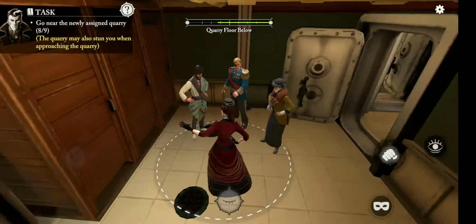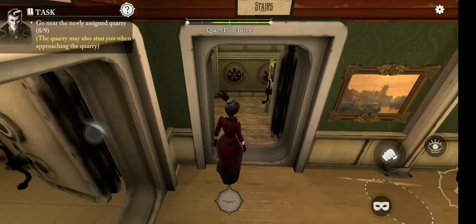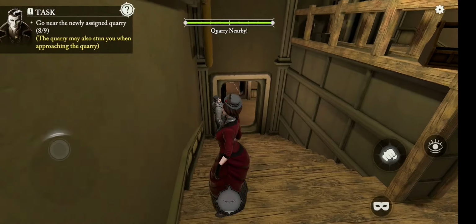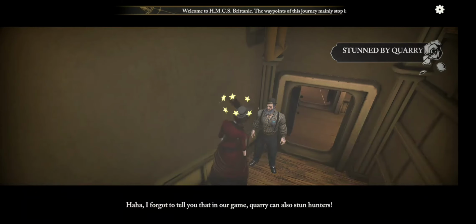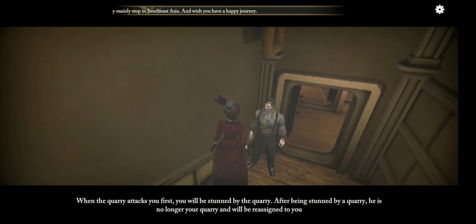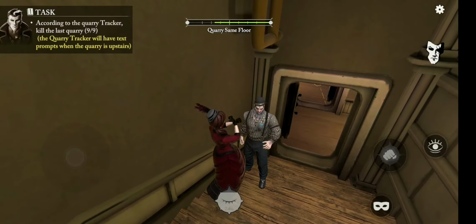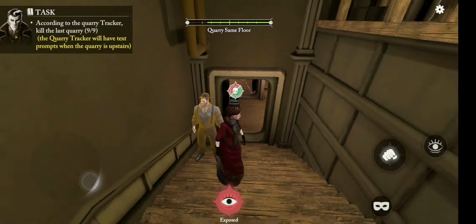Oh, wow. Where am I going now? Oh, I will get stunned after this. Quarry on the same floor. Oh, is that one? That one. Ah, yeah, there we go. Stand by the quarry. Got it. Oh, I'm the hunter. Okay, you will be stunned by the quarry. After being stunned by the quarry, he is no longer blah. Hey, wait. Ah, fine. Target not valid. Okay, whoops. Dang it.